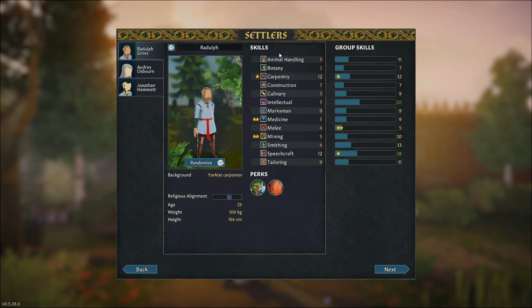So now this is where we go to our settlers. This is like RimWorld. You have all of these traits and things they're good at, and then you have perks. You have the stars, which are things they like doing, their passions. This guy is a good carpenter, but that's not very useful. And he's good at speechcraft, not very good. This girl's good at tailoring. She's very smart. Construction, nah. I would say it's pretty bad. Carpentry 20, that's not good. Construction 21. Marksman 12. Melee.